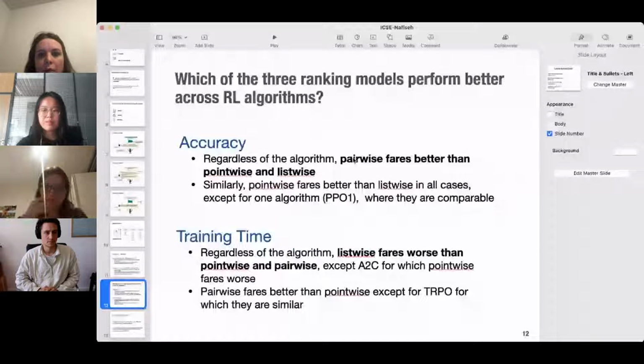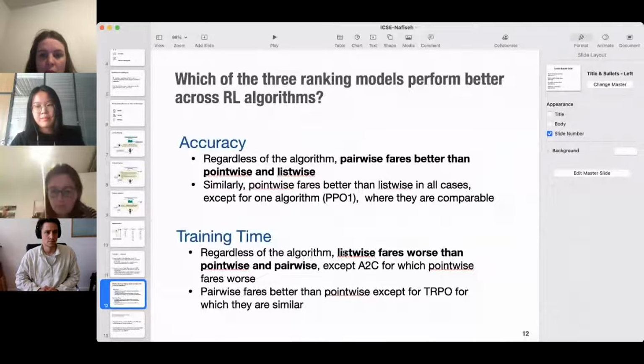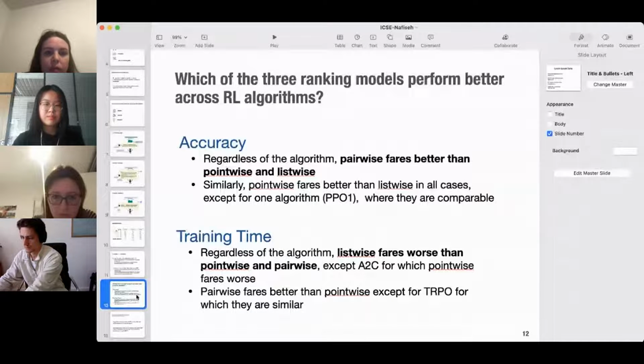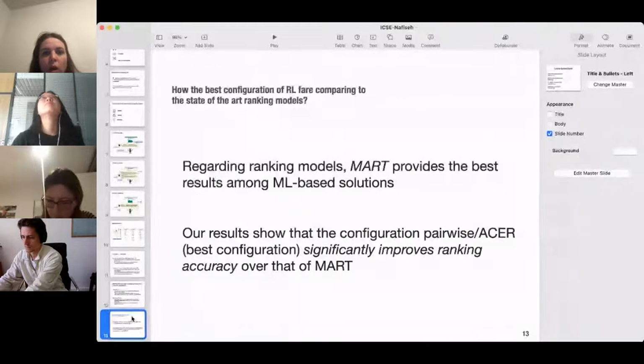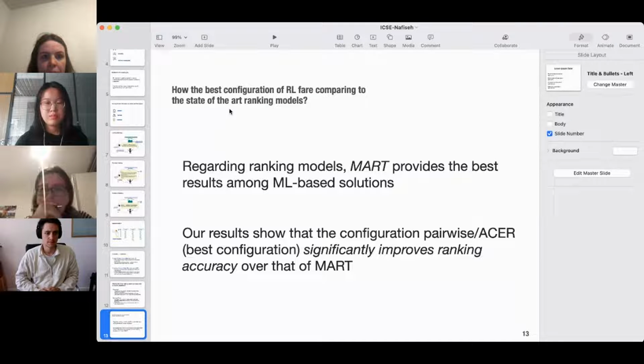And regarding the results in terms of accuracy, pairwise performs better than pointwise and listwise. And in terms of training, listwise performs worse than pointwise and pairwise. And we also examine how the best configuration of RL performs compared to the state-of-the-art ranking models.